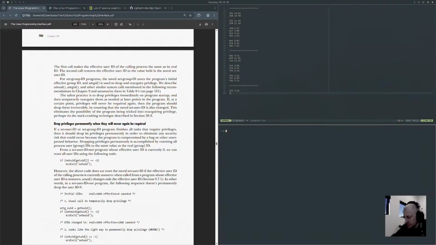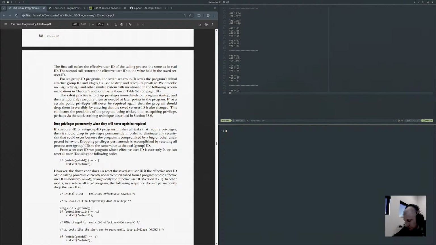Then we can call setuid to get the real user ID, and that'll set effective, saved set, and file system. When called from a program whose effective ID is non-zero, setuid changes only the effective user ID. In other words, in the set-user-ID-root program, the following sequence doesn't permanently drop the user ID.